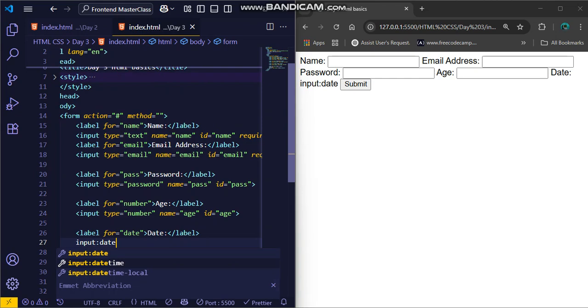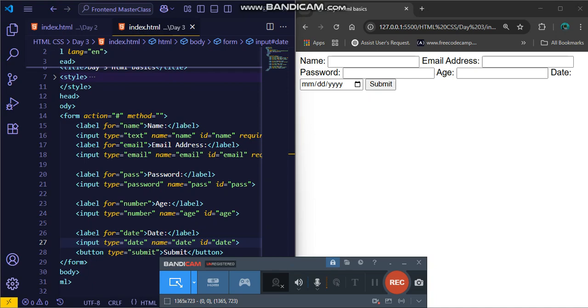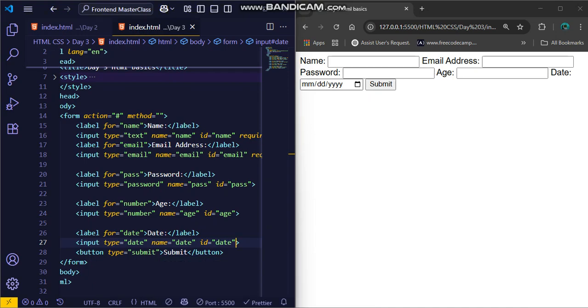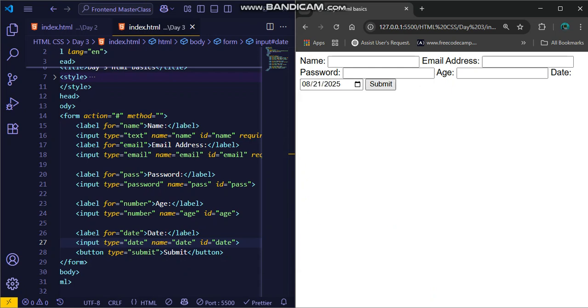You can choose date time or date time local, or just date, right? It should be date, and also the ID should match. So let's try picking our date here. All right, that worked. Okay, so this is how it works.